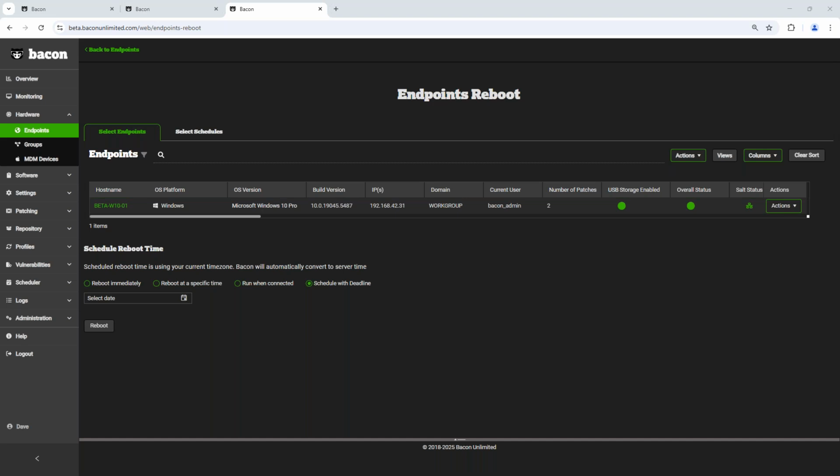Unless they schedule it to happen, they can defer. So they can defer for an hour or for a day, and it will come back and bother them after that time frame. The idea there is just to make people a little bit happier. So that's part of our agent system, and it really, really helps keep things up to date. And we didn't have the ability to do that deadline with the reboot before 5.2. 5.1 was where we came out with the schedules, and 5.2 is where we came out with the first deadline jobs for patches, but not for just standalone reboots.